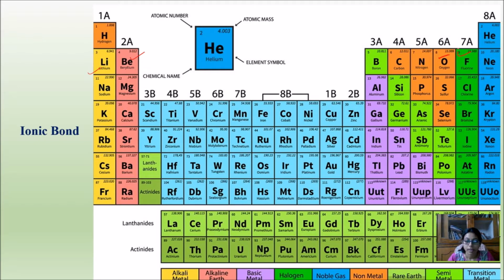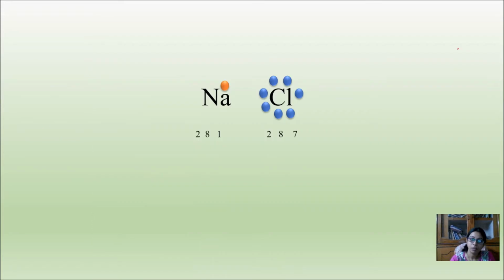Basically, a very brief introduction about the ionic bond is that it is the complete transfer of electrons between the electronegative and electropositive elements. But in the covalent bond we saw that there was partial sharing of electrons, and it completely depended on the electron density present around it. In the case of the ionic bond also, the bond is formed to complete their octet.